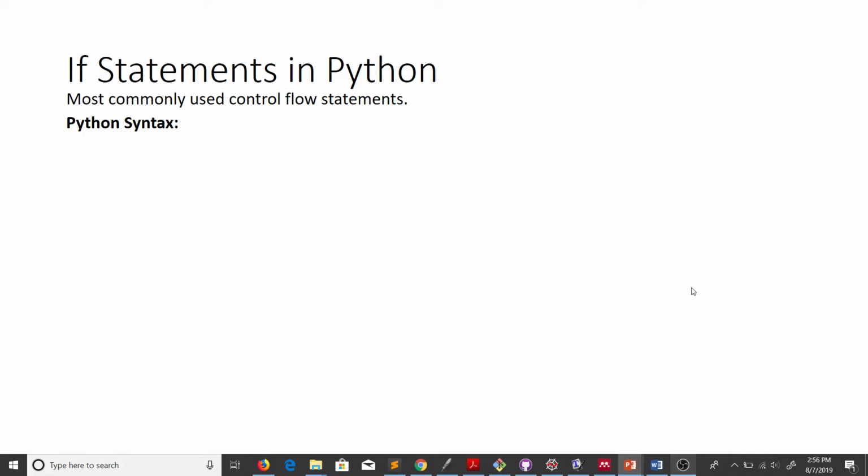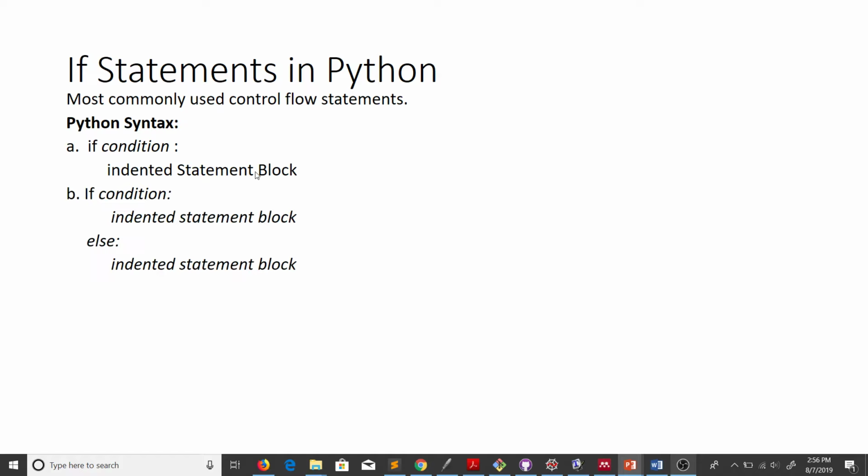But before going and writing examples, I wanted to talk about Python syntax. There are three ways you can write if statements. One is if some condition, and then what you want it to do if that condition is true. That code is captured in this indented statement block. Indentation is an integral part of Python coding, and as we shall see, it's really important.